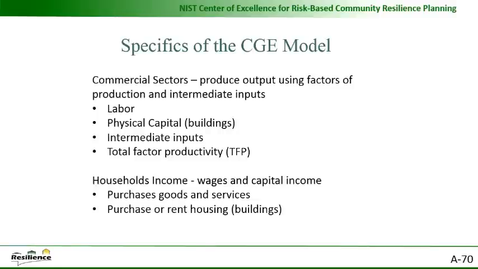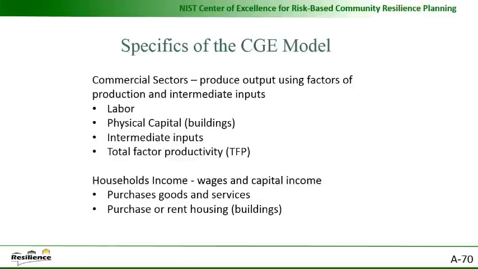Commercial sectors purchase labor to help produce goods and services. They also purchase physical capital, buildings, and intermediate inputs. So a firm may purchase from other firms; let's say a restaurant would purchase cash registers. I guess that's an old term. I'm showing my age, I guess. Those intermediate inputs come from other sectors, and we also have these intermediate input purchases in the Centerville model spatially as well.